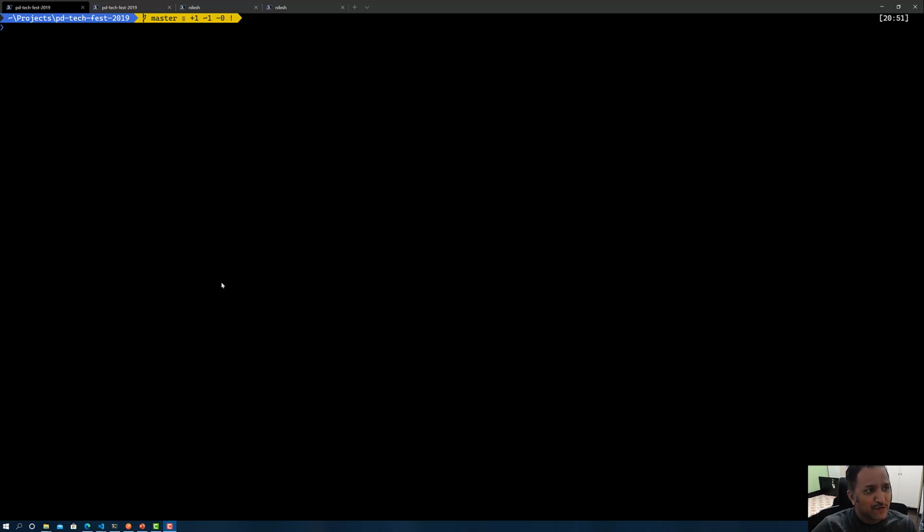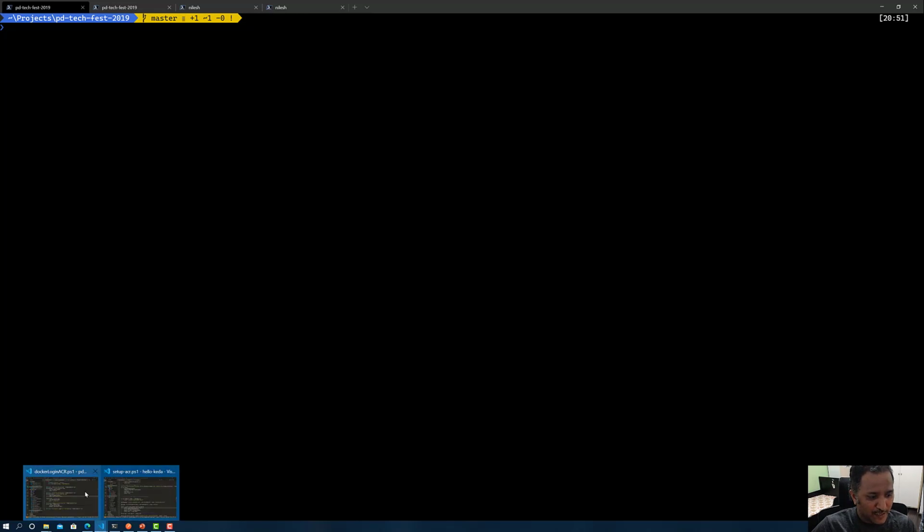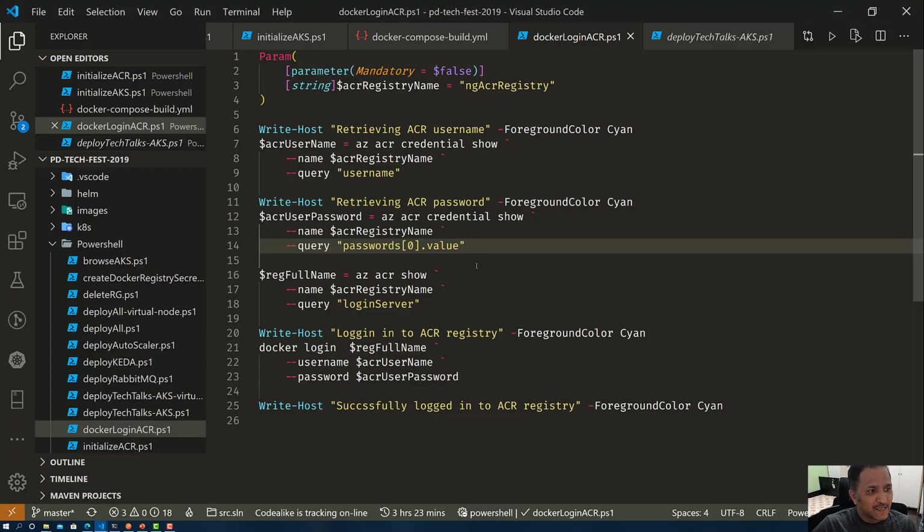Next, we need to make changes on the Docker side of things. First of all, let's go and log in to the Docker registry. To log in to Docker, we need to get the fully qualified name of our ACR container registry, the username and password, and use the Docker login command to log in. For this purpose, I have again created a small script which will automate this process.